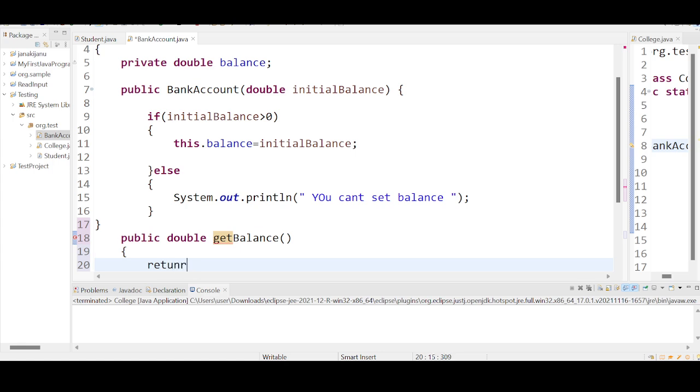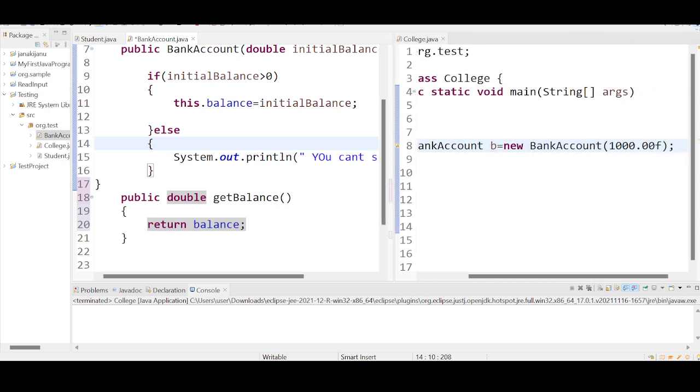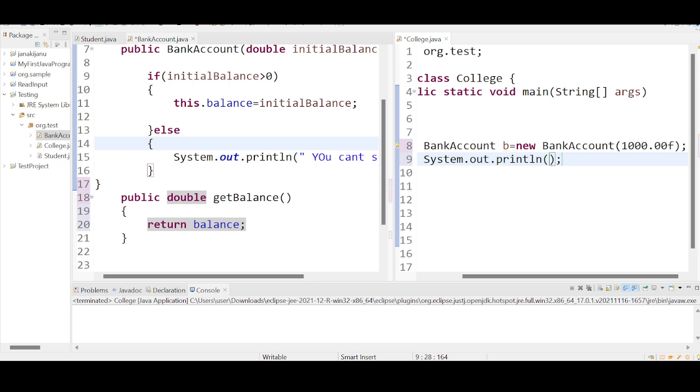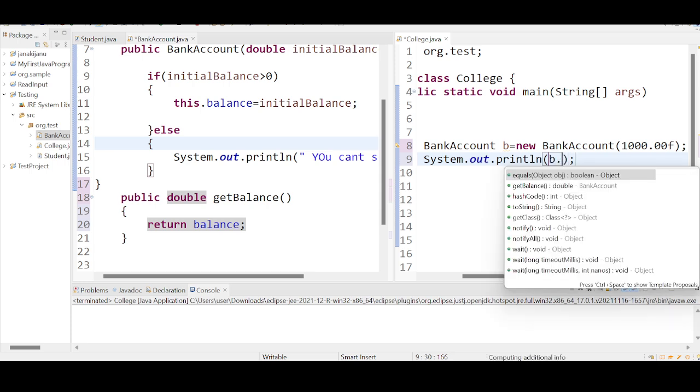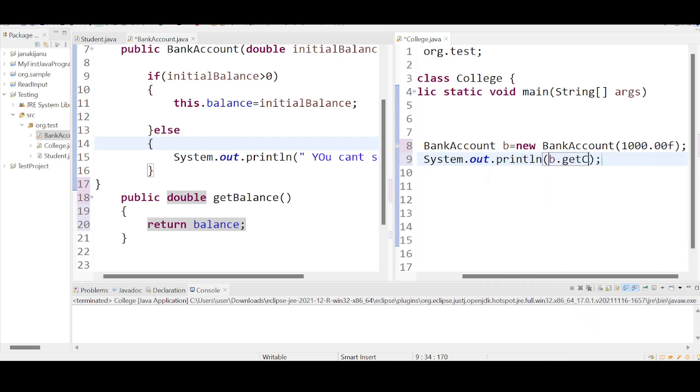Return balance. Now I have generated a getter. With the help of this getter, I can get the value of the instance variable. System.out.println(b.getBalance()). I'm sorry, getBalance, right? Get balance.